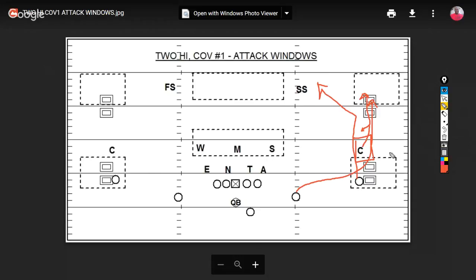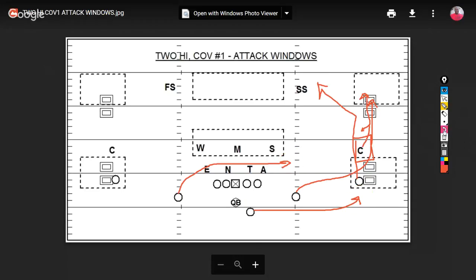One thing we like to do on that now is run a 3rd route, either here or with our progression, bring a shallow across. When that corner leaves, that window's open or that window's open.